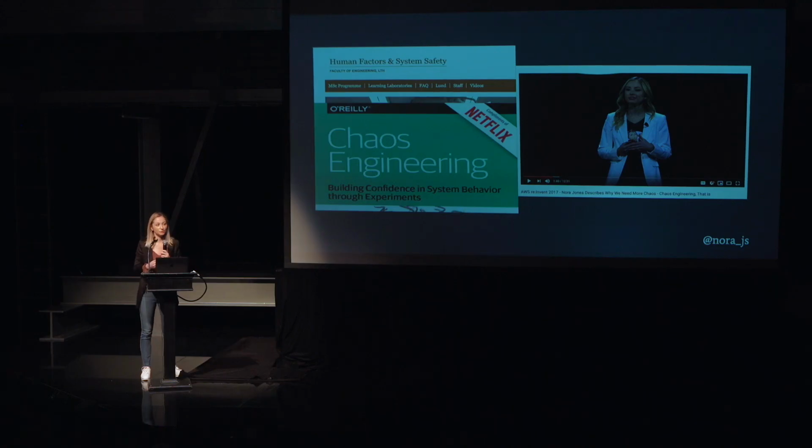I'm actively working and researching to connect and draw parallels between these 2 worlds right now, human factors and chaos engineering. I worked on the chaos engineering book with my colleagues at Netflix and learned a lot about what I think about chaos engineering today. And in 2017, I keynoted at AWS reInvent to help share what the business case was behind chaos engineering. Since then, I've seen a bunch of tools come out. We've seen different takes on how chaos engineering can be done to break things in production. And it sort of evolved my thinking into where it is today and where it's going.